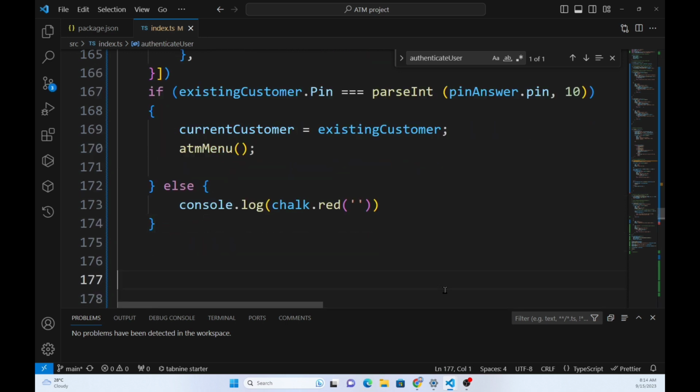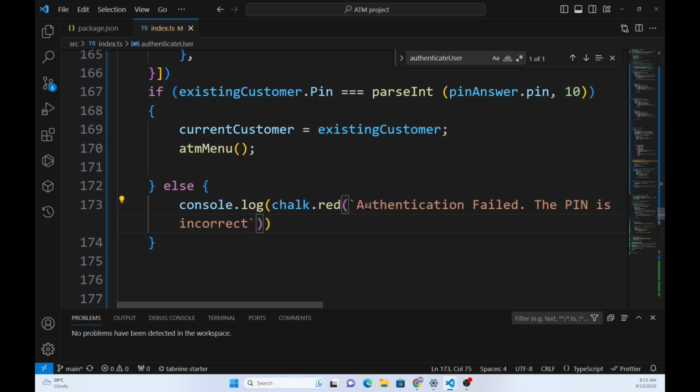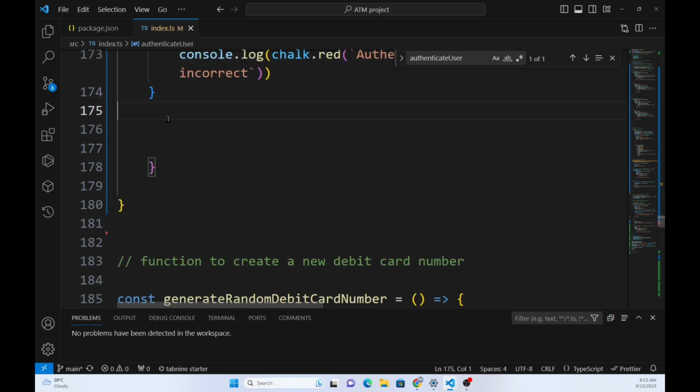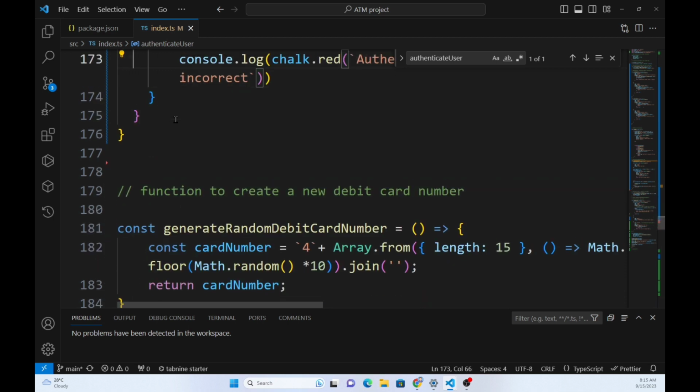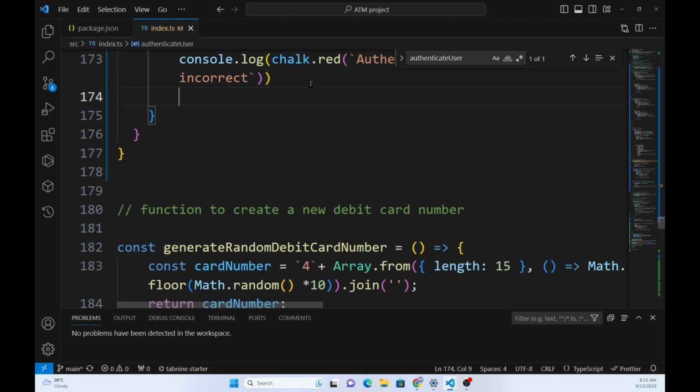Authentication failed, PIN is incorrect. We will fix the spaces. Okay, we will arrange it again.